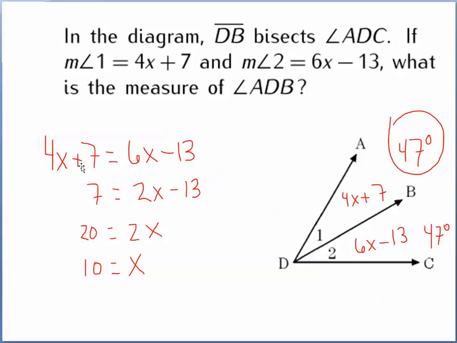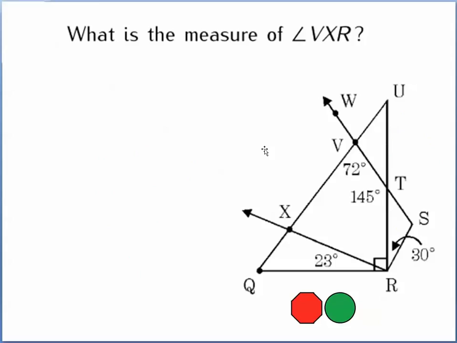I would then come back along and plug that in. The correct answer is not x equals 10. I had to find x equals 10 so that I could plug that back in and say 4 times 10 plus 7 is equal to 47. Wanting to check to see if I was right, I can come in and say 6 times 10 is 60 minus 13 is also 47. So the correct answer is not 10. The correct answer is 47. Click on the stop sign, see if you can answer the question.